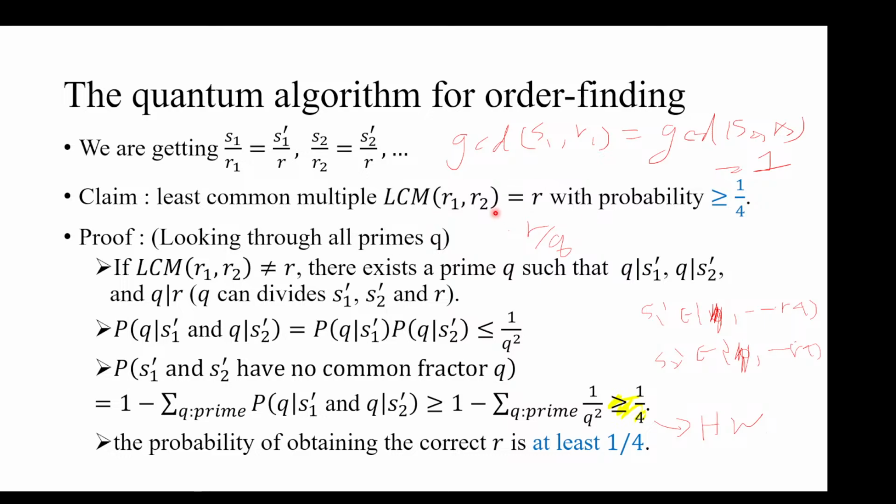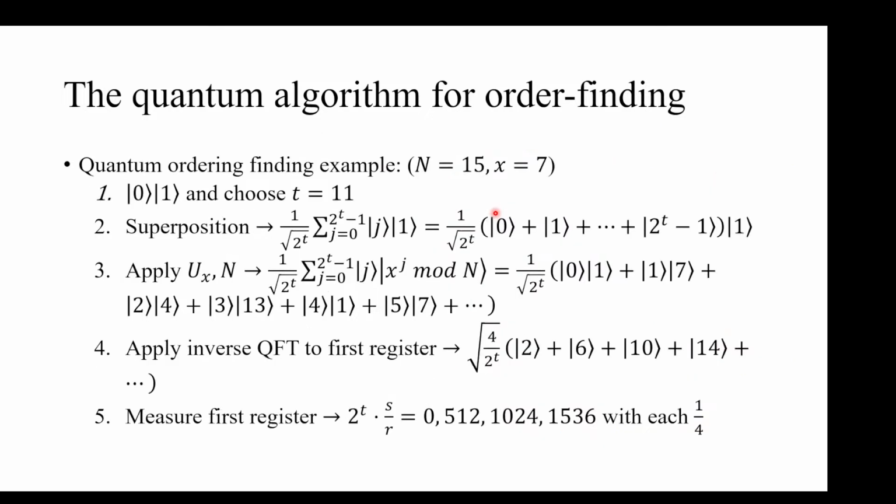Okay, let's see the order finding algorithm with an example. Here is the example of n equal to 15 and x equal to 7, and it's a nice example because R equals 4 here. Let's see the order finding algorithm with numbers. We start with the first t register being the 0 state, and the L register being 1, and then the next 3 steps we do phase estimation.